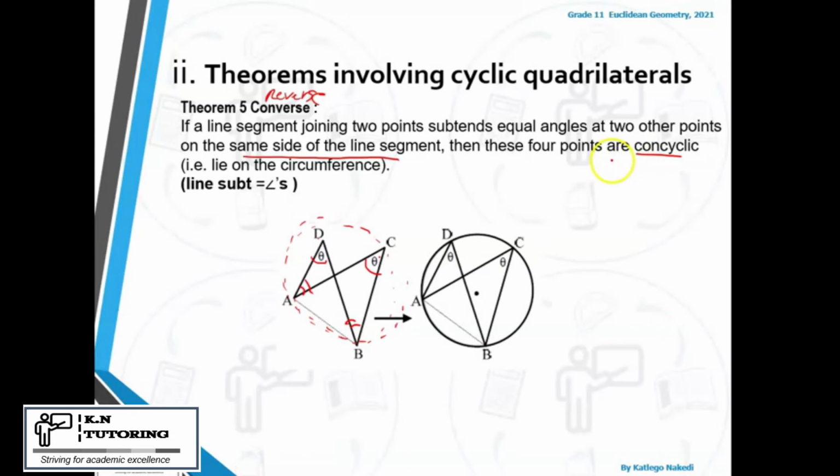Very, very important. This you'll find in a question. The circle will be hiding somewhere in between a rider. Okay, so let's read that again. If a line segment joining 2 points, point A and point B, subtends angles that are equal, so this is angle number 1, angle number 2, and these angles are equal on the same side of the segment, then these 4 points are concyclic, they lie on the circumference of what? Of an imaginary circle that is there.